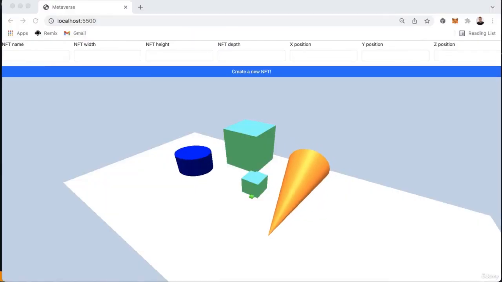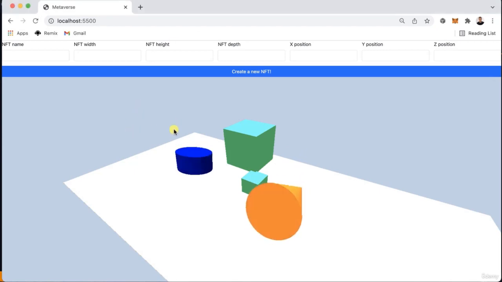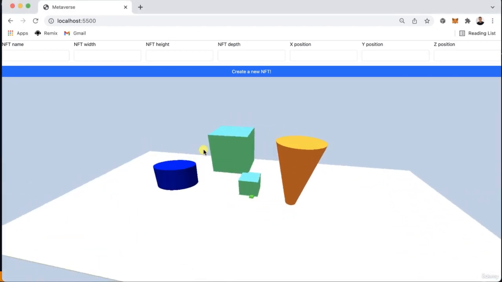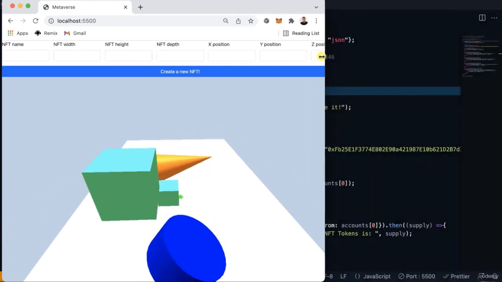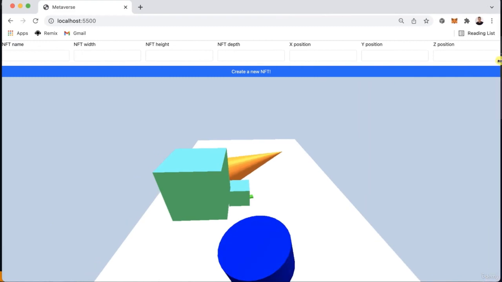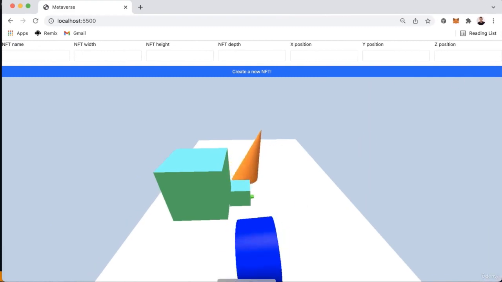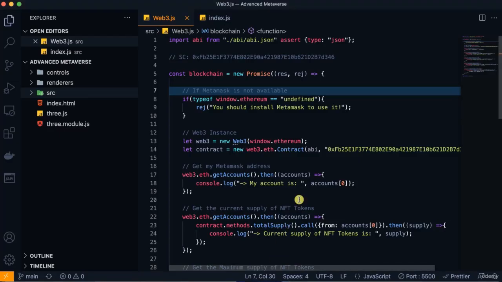We are now going to make some additional improvements to our metaverse. If we look at what we've done so far, we've added the functionality to move around using the mouse. We also have the ability to resize the window based on the size of the browser window, but there are some elements that we can still improve. For example, let's go back to the code.